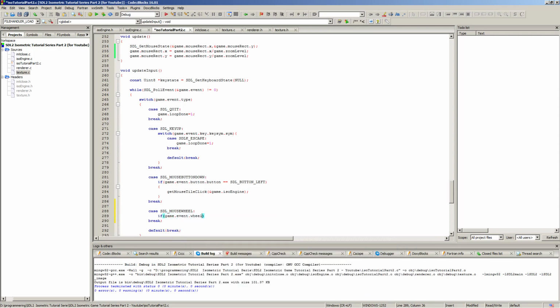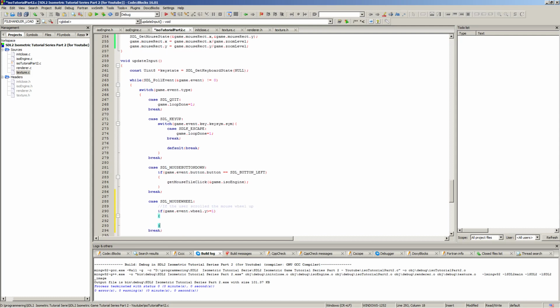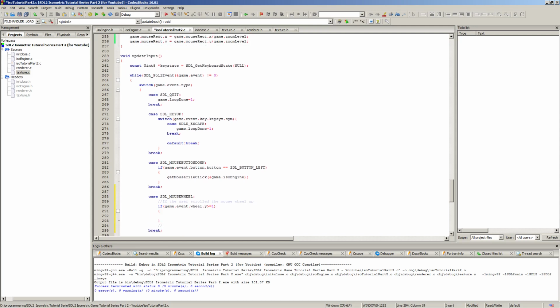So if we have the mouse wheel, we go if game.event.wheel dot y is larger than 1. This is going to be if the user scrolls the mouse wheel up, else it's gonna, wow, can't type today.